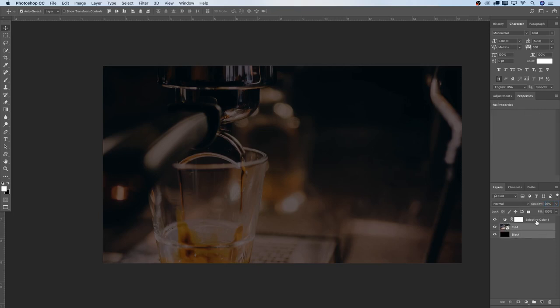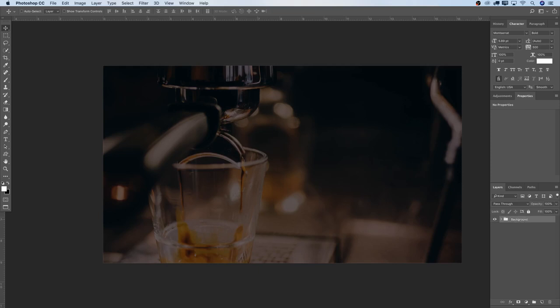Now I'm going to select all of these layers. Again, I'm working on a Mac, guys, so I'm going to press Command and select all these layers, then press Command G to put them together in a group. If you're on a Windows computer, please press Control when I say Command. So for the Windows guys it's Control G, for Mac, Command G. And then double click, I'm just going to rename this to Background.